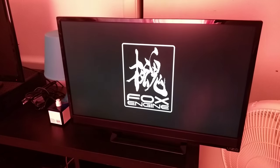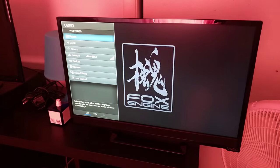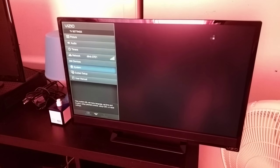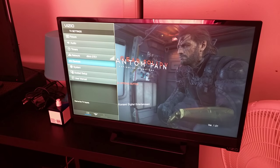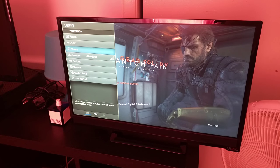Let me see something. Menu, what does menu do? There we go, see? See, here's where you can mess. Oh, it has a timer too. Oh wow, that is beautiful. Guided, okay, so here's, look, here's a user manual. Let me just show you that. Guided setup, system, you can view system info, set menu language, devices that are connected. Oh, you can name the TV input. Okay. There's the network, timers.